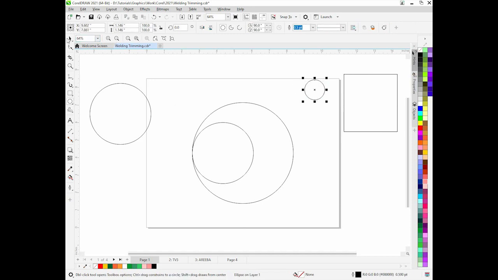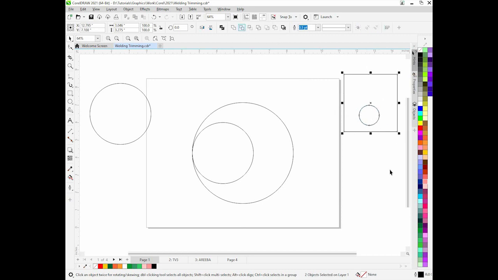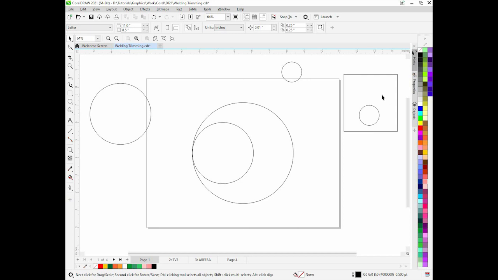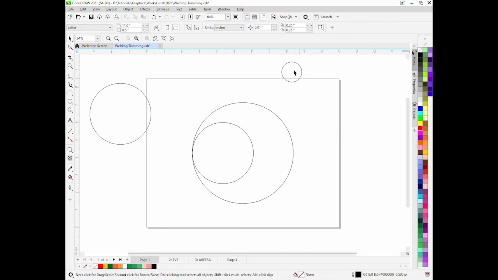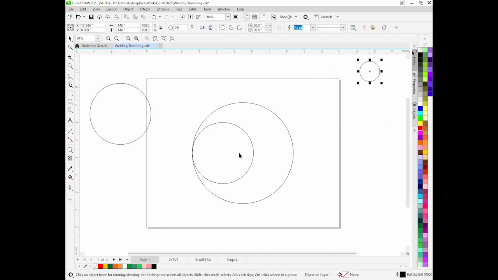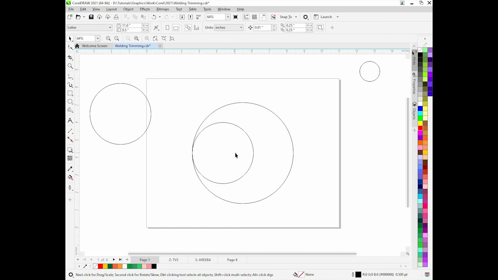Okay, so let me demonstrate this to show you. This is the whole thing, and let's say I draw a circle like this, bring it here, hold the shift key to select it, and click on the trim to trim it. The moment I move this, one becomes a hole. So when I select this, it won't select, but when I click here, it's the same way. When I color, the color will affect the whole thing, but this small circle will not be colored. You get it? Okay, so let's move on.